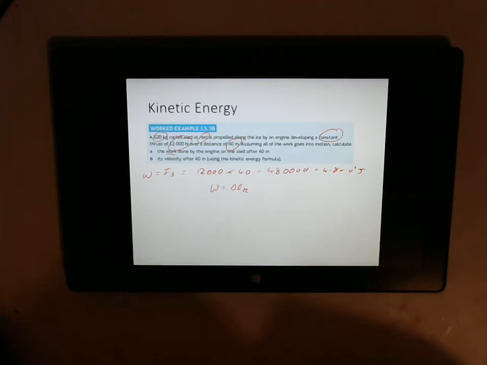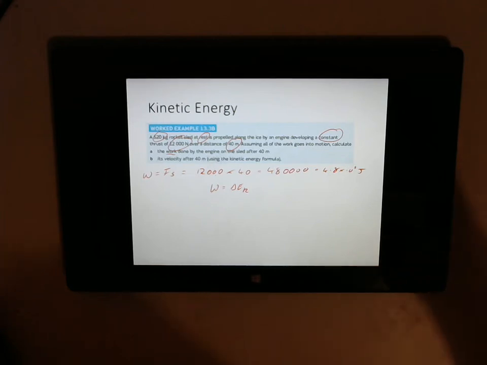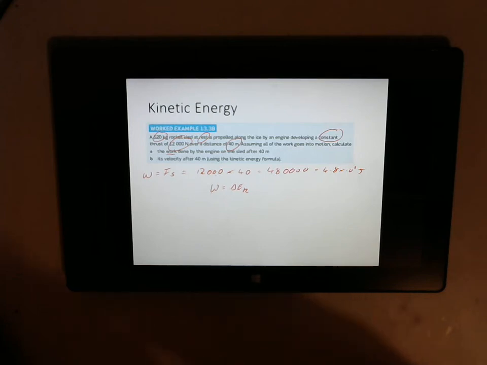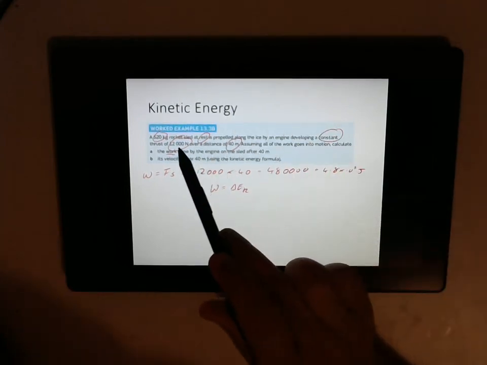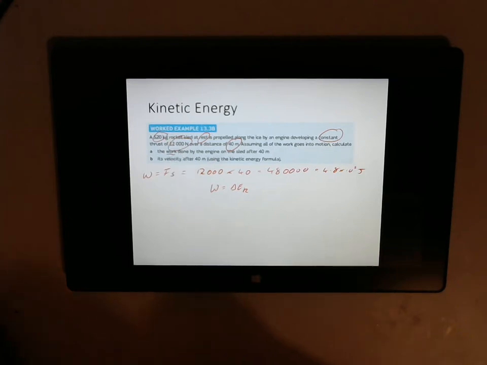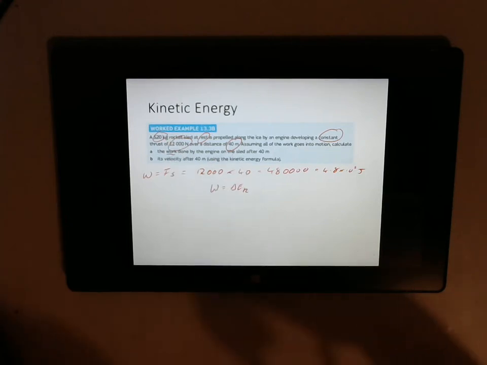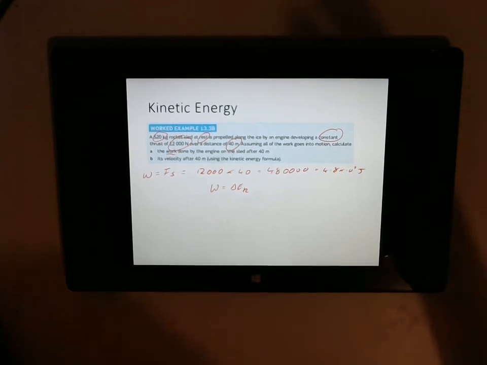One of the beauties of motion physics is that all these formulas are always true. There can be more than one way to work something out. I could take the force and the mass and work out the acceleration, take the acceleration and the distance to work out the final velocity, and that would give me the right answer. I recommend you have a go with that.